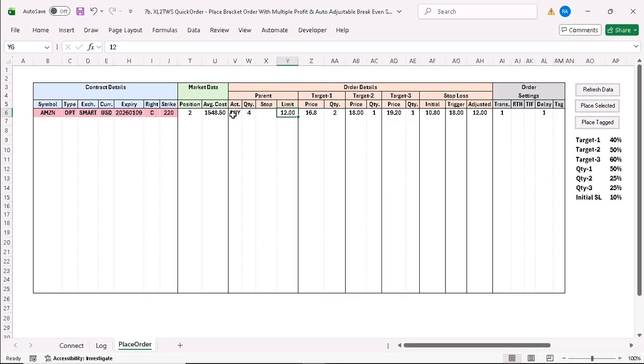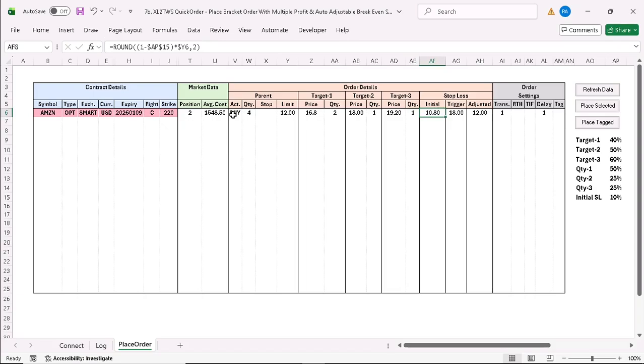Then in the target 1 section, I've specified the price as 40% above the entry price, quantity equal to 50% of the total quantity, target 2 price as 50% above the entry price, quantity equal to 25% of the total quantity, target 3 price as 60% above the entry price, quantity equal to 25% of the total quantity.